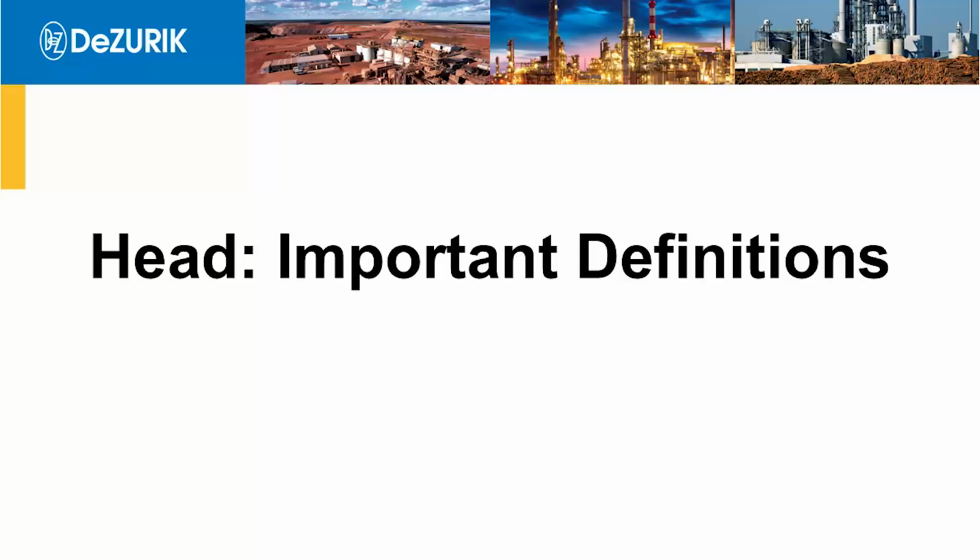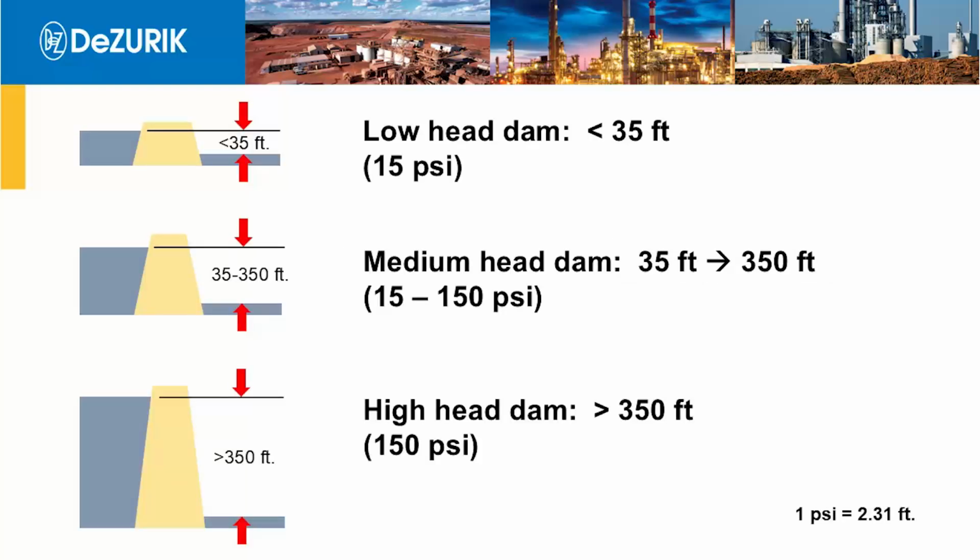So let's start out first by talking a little bit about head and how it's used in the hydro industry. Dams are designed by civil engineers and geotechnical engineers, so they're used to thinking of things in terms of head versus PSI. They consider a low head dam anything 35 feet in height or under, a medium head dam between 35 and 350, and a high head dam over 350. You'll note down here below the conversion between PSI and feet. The vast majority of dams in the US are really low head or low-medium head dams. The higher head dams are the more visible and get the most press, but they're really in the minority.